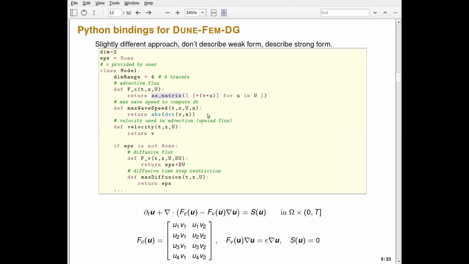For those of you who don't know this syntax, this is based on a language called the Unified Form Language, which we then use to generate C++ code out of these Python constructs. And of course, the implementation of the diffusion method is also quite simple. So this is already a model, which only has a couple of lines, which allows us to steer our discontinuous Galerkin solver for this kind of equation.